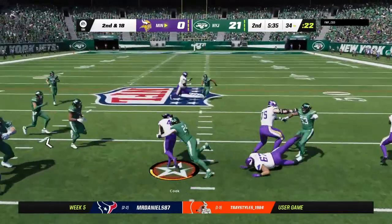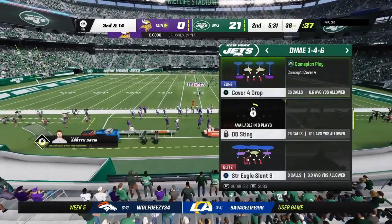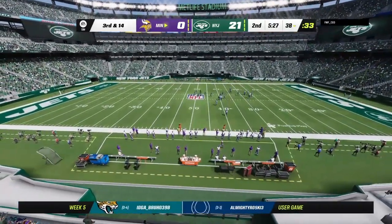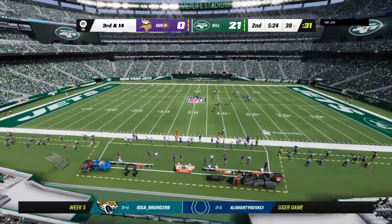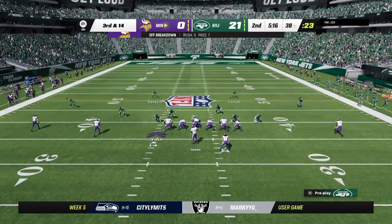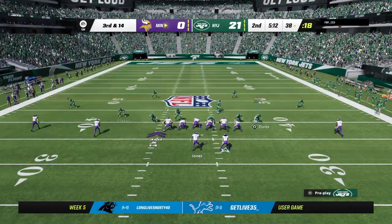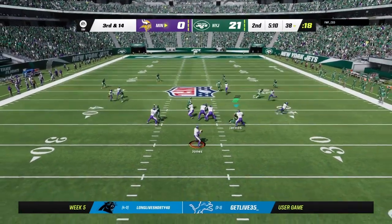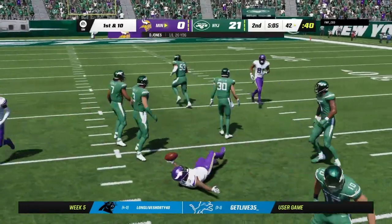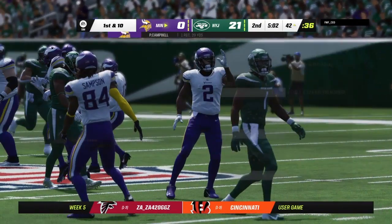Now a give running right, it's Cook. He'll get about 4 as he's past the 35 to the 38-yard line. On any running play that's called, they're always hoping that it's going to break big and go the distance. But when you get a nice gain like that, you're able to do so many things anyway. You can come back and run essentially the same play again, continue to move the ball on the ground, or you can decide to throw the ball now because usually you have the defense back on its heels. They'll find Paris Campbell. That's complete. And that's going to be another first down as the tackle made at the Jets' 42.